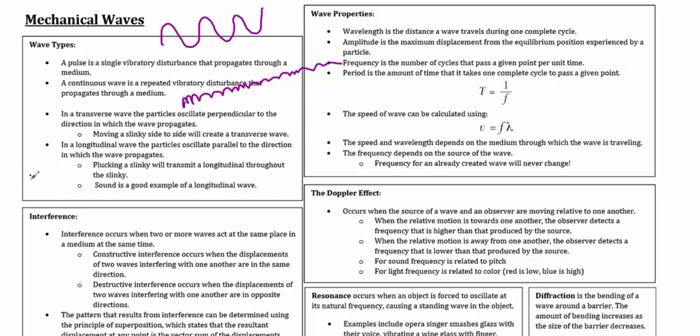Sound is another great example of a longitudinal wave. If I were to try to draw the air particles themselves in a sound wave, we'll have an area where it's really compressed, and then you have more of an area where it spreads out. So I'm getting thinner apart, and then it starts to compress again. Again, it's very difficult to draw the longitudinal waves. You won't have to draw one.